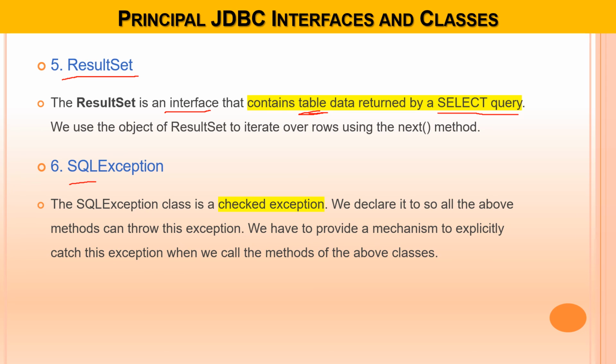Now, what is SQLException? The SQLException class is a checked exception, so we have to declare it for the above methods which throw this exception. If there are errors in our application, the SQLException will be thrown to the programmer. We have to provide a mechanism to explicitly catch this exception when we call the methods of the above classes. If there is any problem in our application, it will be explicitly caught with the exception.